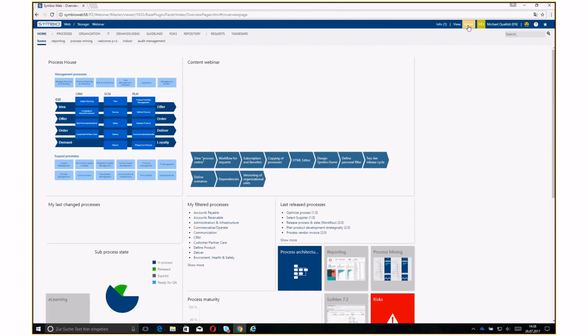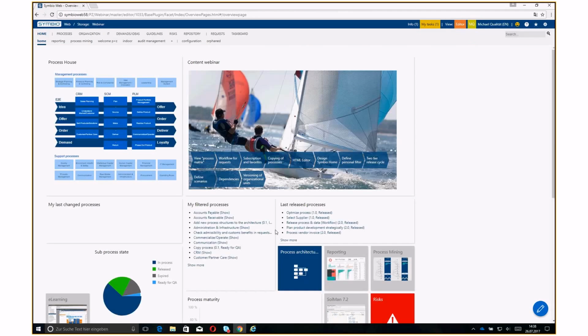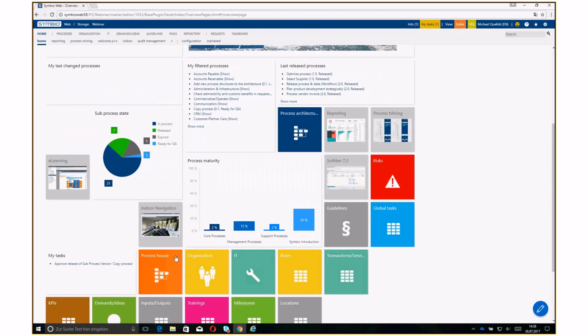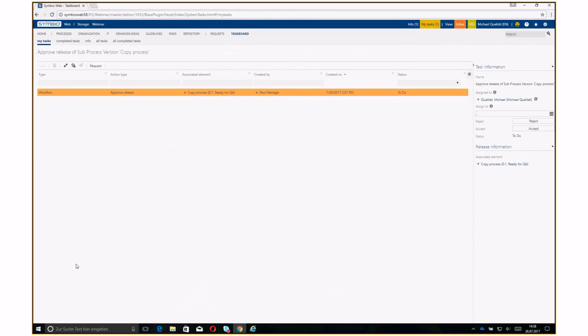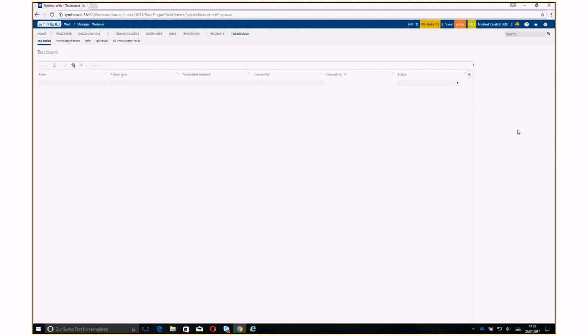And you see also via the start page, you see here on the bottom left my task, you can navigate from the start page directly to the task board. In the detail content, via the hyperlink, you can dive into the process, just checking the logic and all associated data, and when that's fine, you accept. And now from the first tier, the release cycle goes to the second tier.